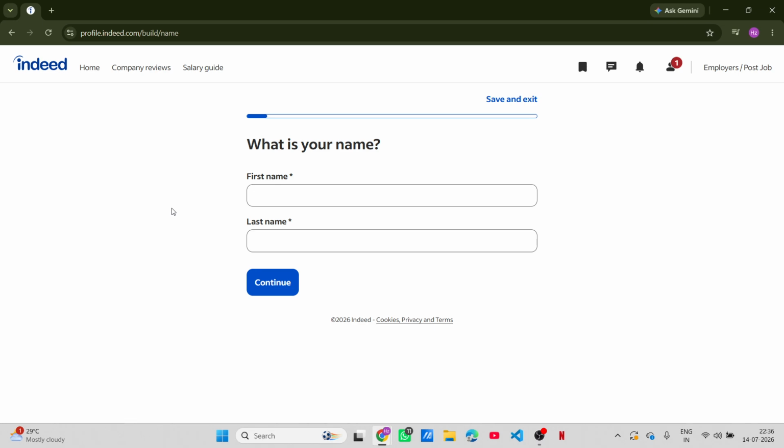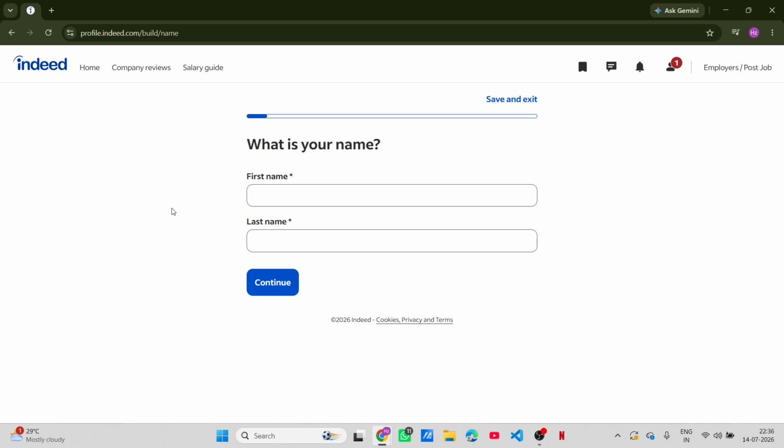This is arguably the most crucial part of your resume, so take your time here. You'll be prompted to enter your job titles, company names, and the dates you worked there. It's a good idea to also include bullet points detailing your responsibilities and achievements in each role. Think about the skills you used and any significant contributions you made that helped your team or the company.